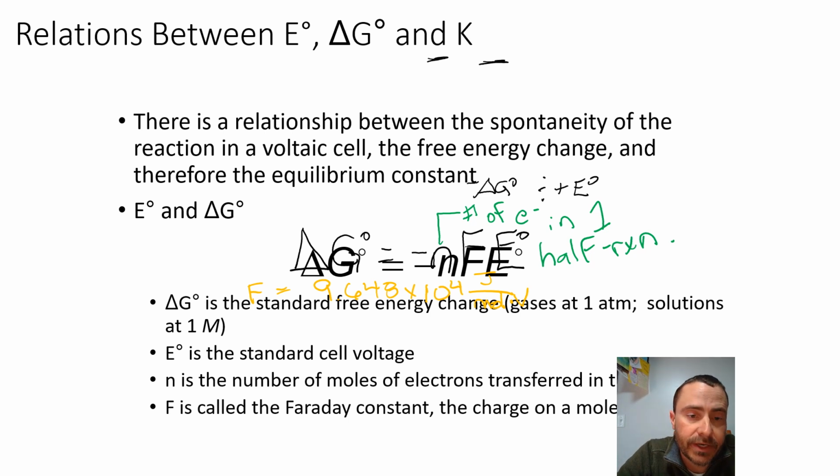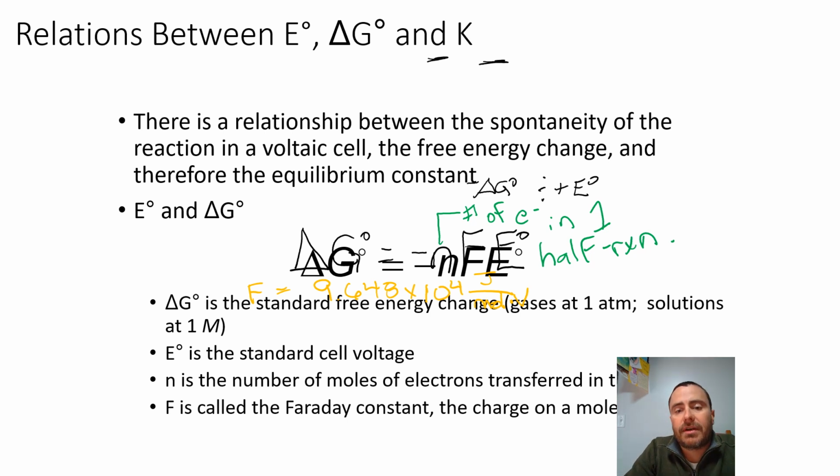Just so you know, some constants, like Avogadro's number, 6.022 times 10 to the 23rd, or our gas law constants, you're probably going to memorize. This one we're not going to use often enough for us to have to memorize it. It'll be given to you if you need it. So you don't have to worry about memorizing that for any of your exams. It'll definitely be provided when and if we need to use it.